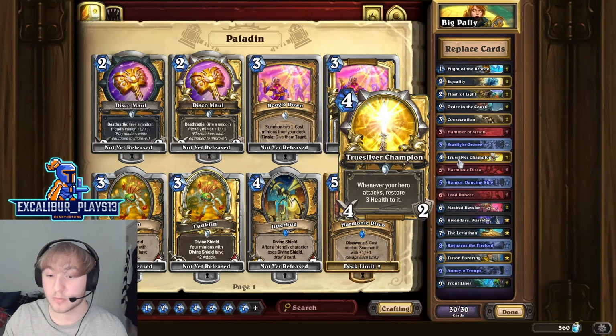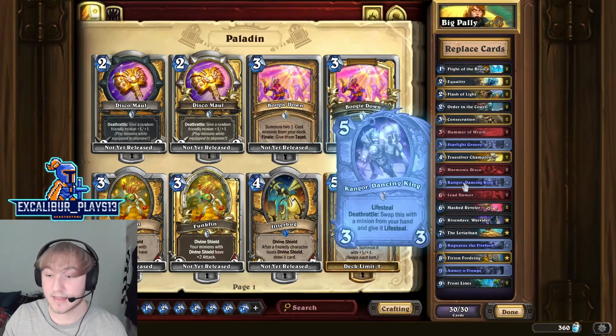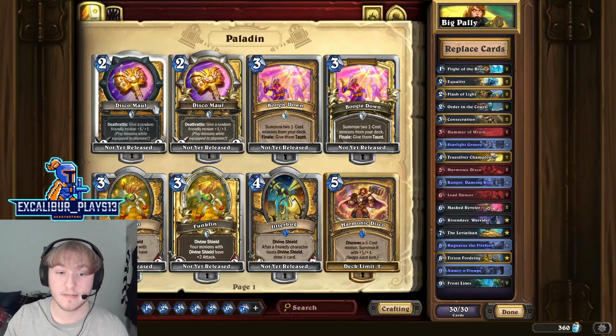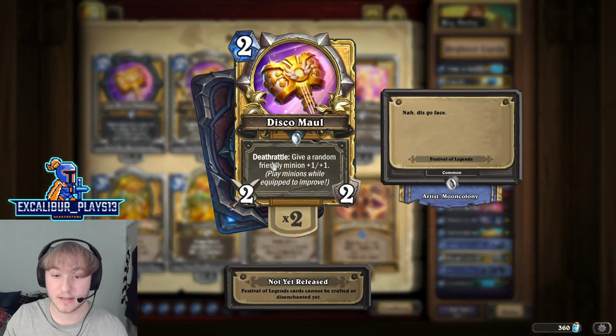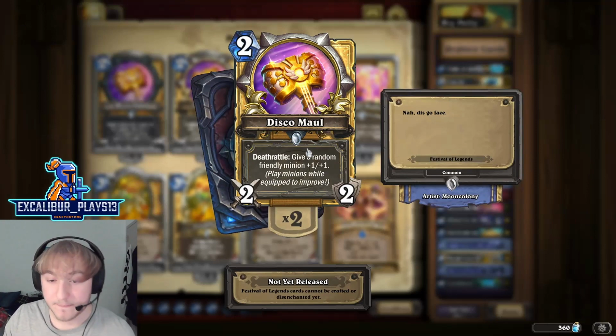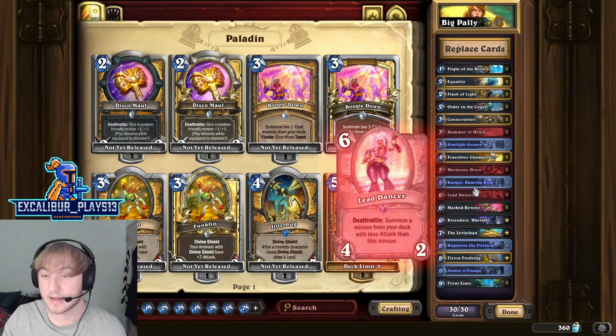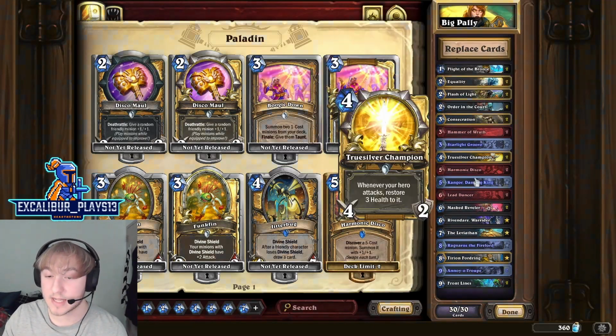True Silver with the healing, just everything, and then Kangor giving all the big beasts lifesteal, you're basically always going to be alive, as well as with Disco Maul. Death Rattle: give a random friendly minion +1/+1. Play minions while equipped to improve. Like this is gonna make the big beast even bigger, and I feel like this deck would be seen quite a bit on day 1 too.